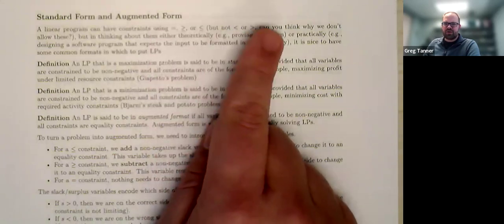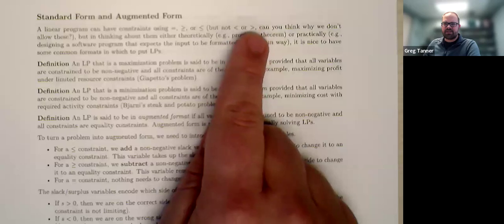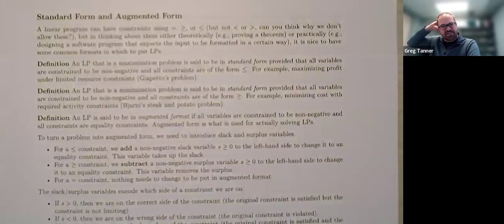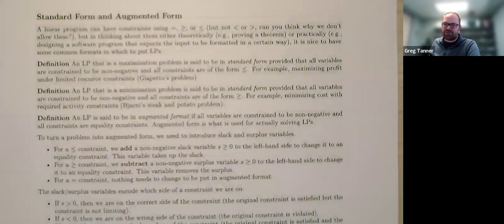Note that we never have strict inequalities in our constraints. And maybe I'll leave that to you to think about why we can't do that. Especially since, as I introduced last time, all our solutions are going to be on the boundary. And what would it mean if our boundary wasn't included in the sort of allowable, feasible space?